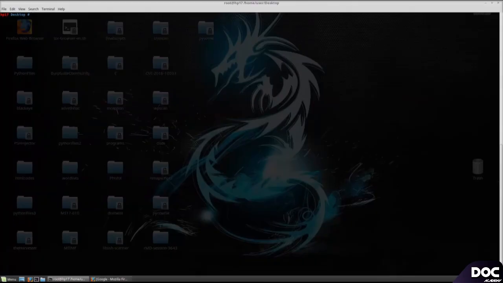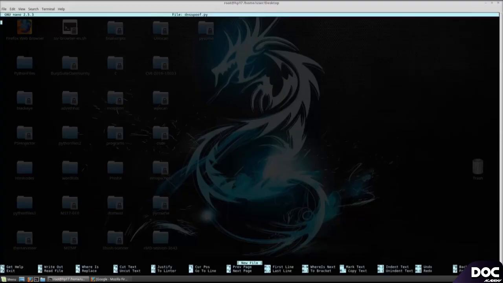So all we have to do right now is nano our program, which we will call dnsspoof.py. Let us start off by actually putting our usual line, which is the hashtag and then exclamation mark /usr/bin/python. And after that we want to import two libraries. One of them is our netfilterqueue library and the other one is the scapy.all library. So import netfilterqueue and we can import scapy.all as scapy. So simple as that.